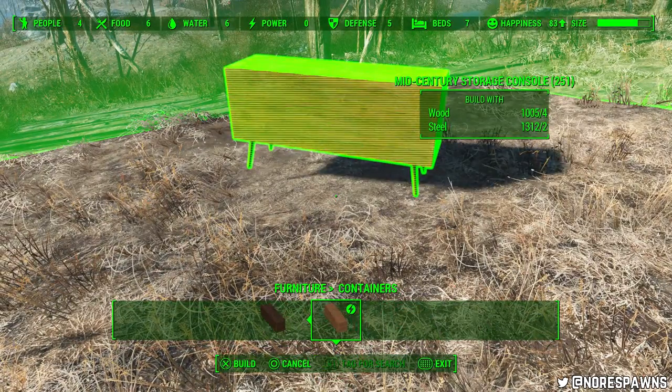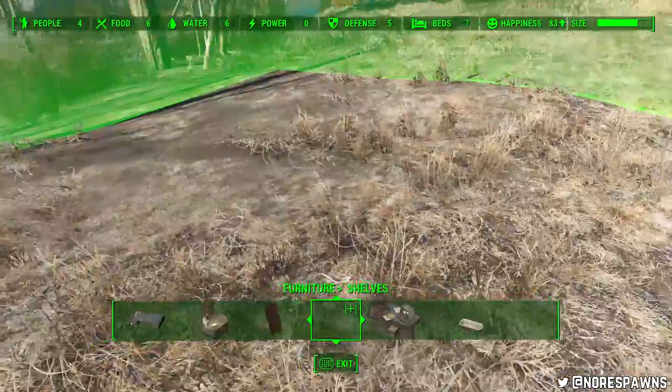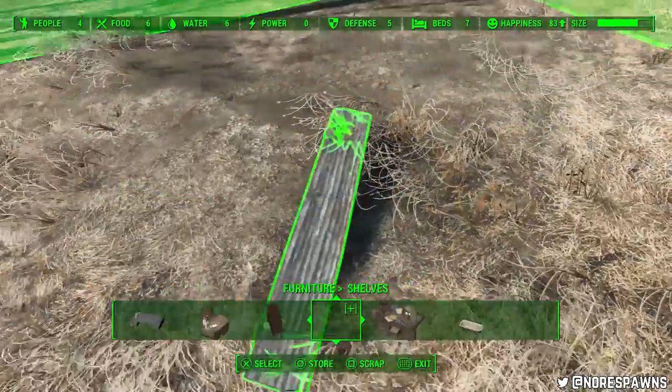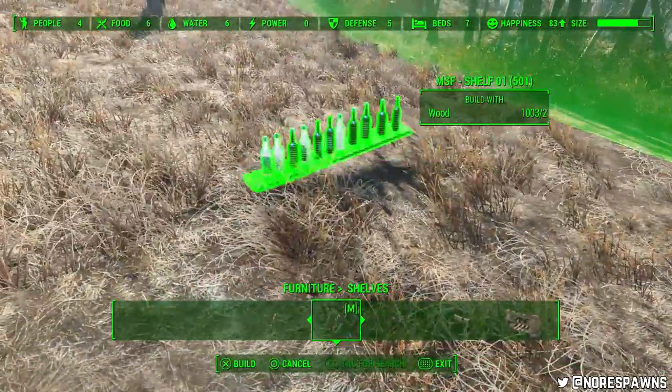I don't think there's anything in containers, no. So the shelves are very cool as well. They have loads in here. I don't know why they seem to have this shelf here. It's just a non-standard shelf, and same with that one. But you've got these ones here.